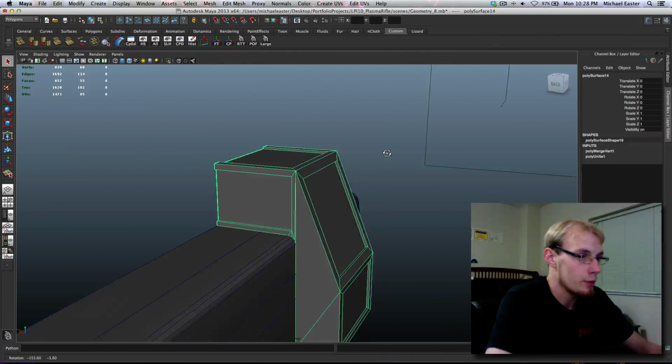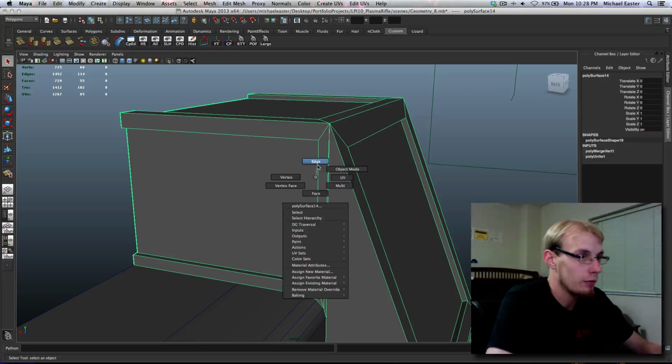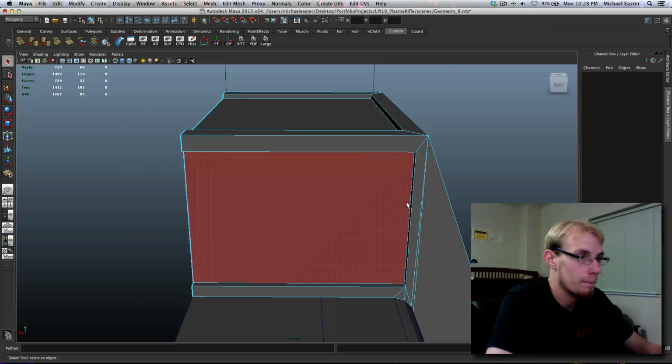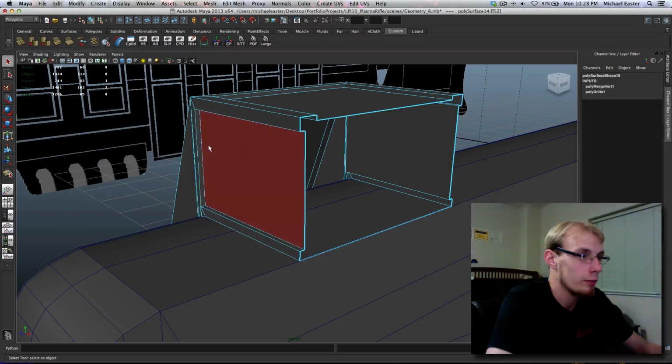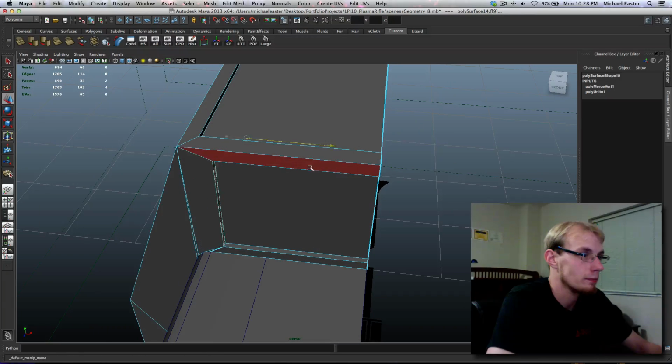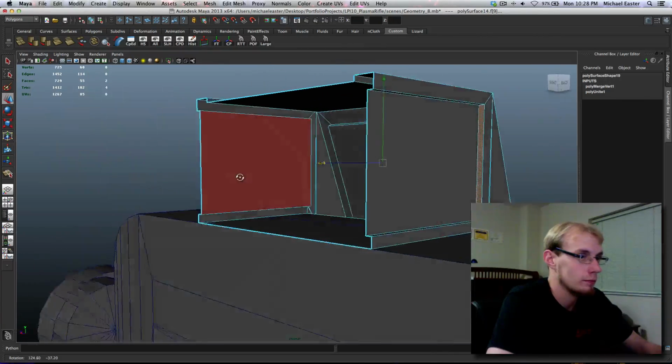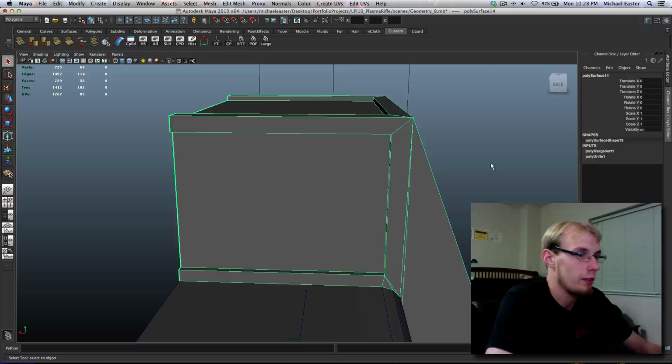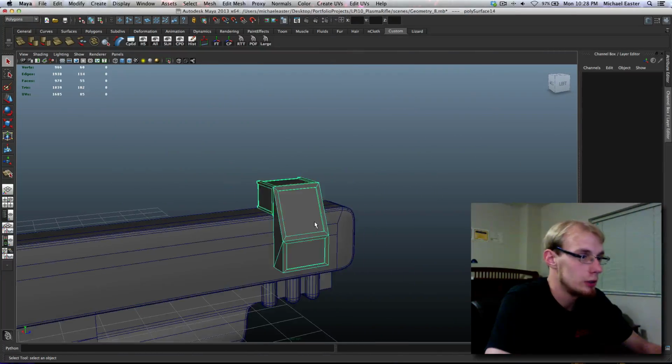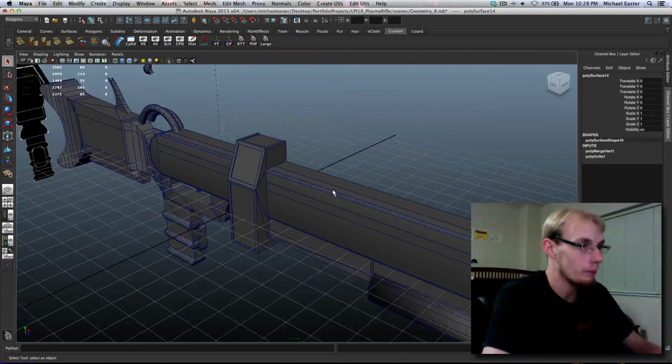Alright, so there we've gone ahead and we fixed that. Actually, these aren't perfectly lined up. We've gone ahead and we fixed that issue for this.